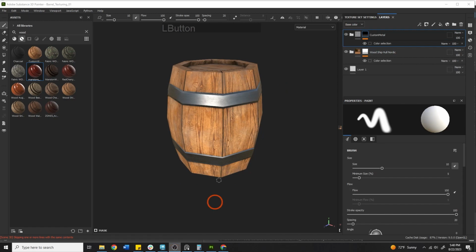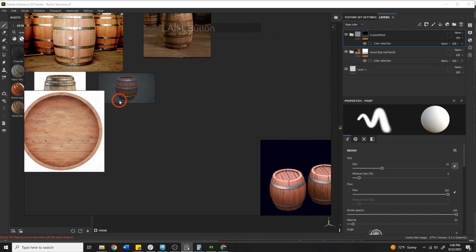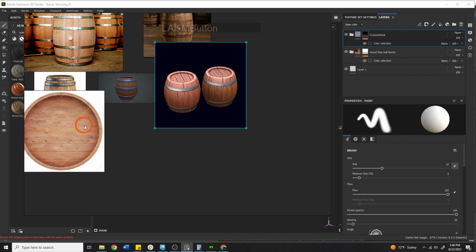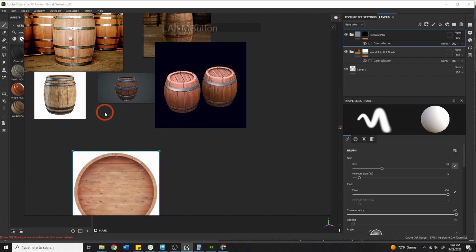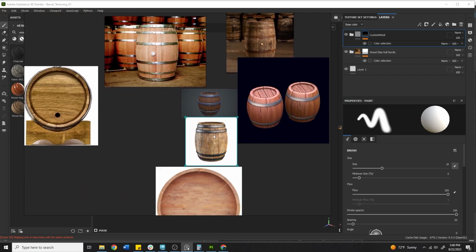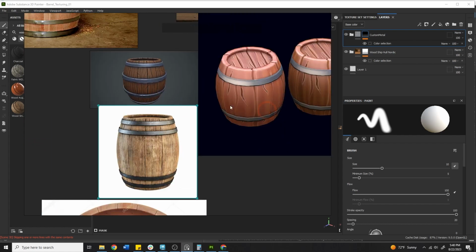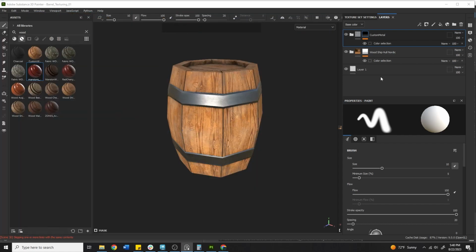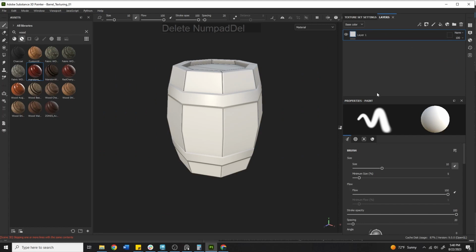So let's go ahead and start over from scratch, kind of building out a texture. I think I'm going to do something between these two. I kind of like the style of this one, and I might sample the color from something else. We'll see, and just see what we can achieve. So let's get started with that. First step is delete what we already have.